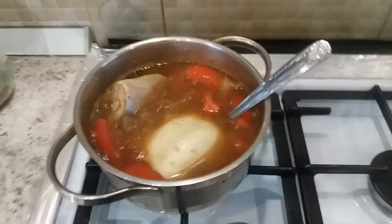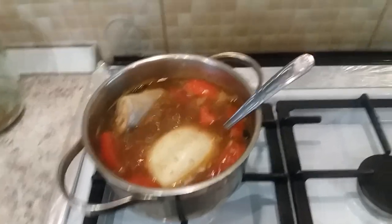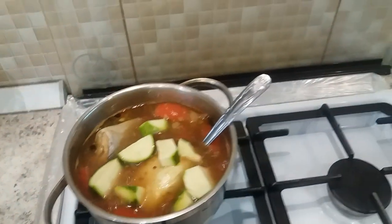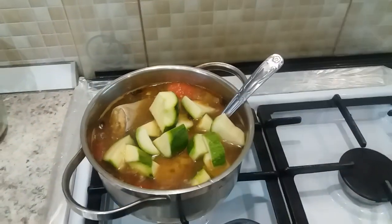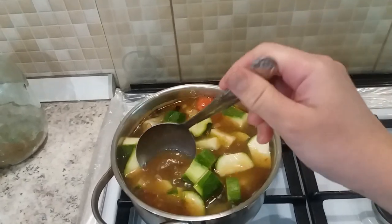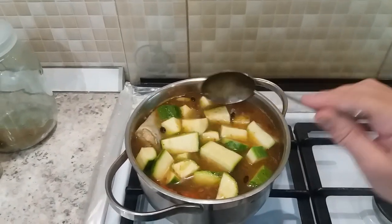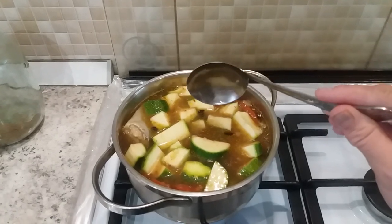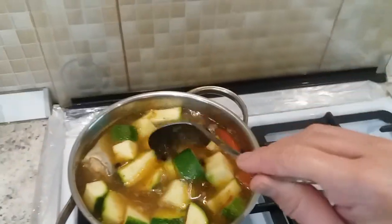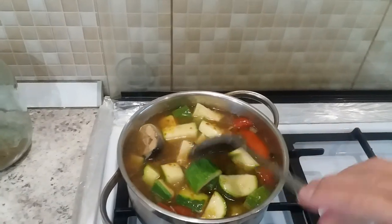If already stocked like this and already you mix all together for spices, you can just — once the fried fish is already done, you just put the fish there. I will not cook the zucchini too much, just half cook, setengah masak — because I still want the taste of crunchy from this one. So for this I already have it like this.